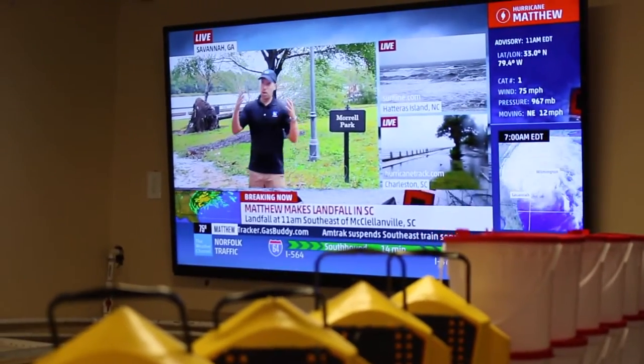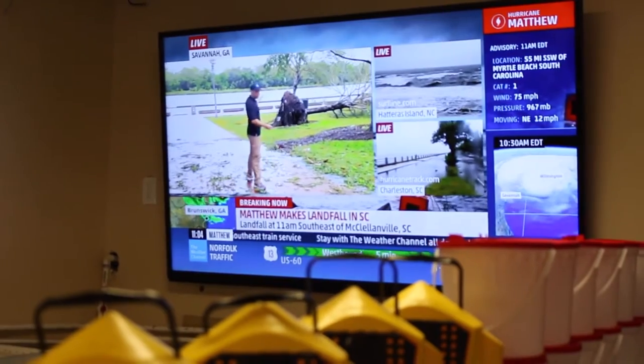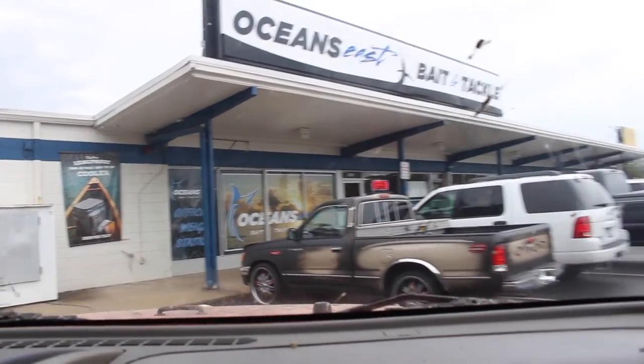The river reached high tide last night at about 1 to 2 a.m. when we swung off the air. The Savannah River was jumping quite over its banks — this entire area was underwater. We just left Oceans East, picked up some gulps and some mullets, and we're heading to Northrop Naval Station to fish some secret spots. Can't tell you where, mainly because I don't want you to get in trouble, but you've got to do what you've got to do to catch fish.